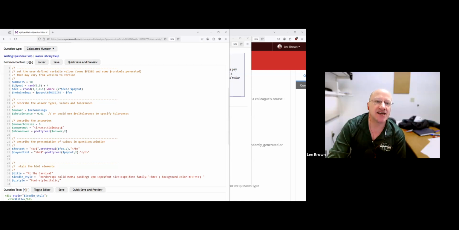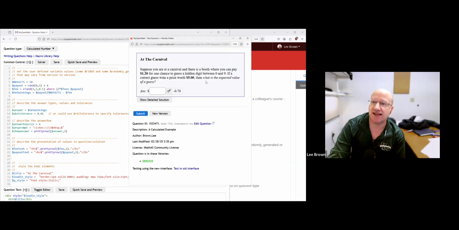Then I have $payout. Rand says generate a random integer, I should say, between 0 and 5, and add 4. This is how it's generating the payout value of, say, $5. But notice this number right now is just the number 5 for this particular question.